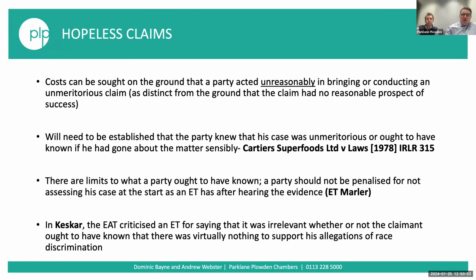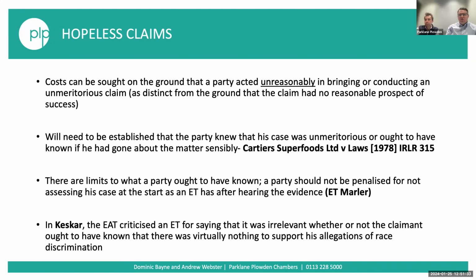So taking those in turn, insofar as hopeless claims are concerned, it is perfectly legitimate to bring an application for costs on the grounds that it was unreasonable for a party to bring or conduct an unmeritorious claim. Note that does beg the question, and there's a question that I was discussing with Dominic just before we came online as to where the distinction lies, or what the advantages are, as between such an application and an alternative application on the basis that the claim had no reasonable prospect of success. I think our joint view was, well, it makes sense to bring both and leave it to the tribunal.